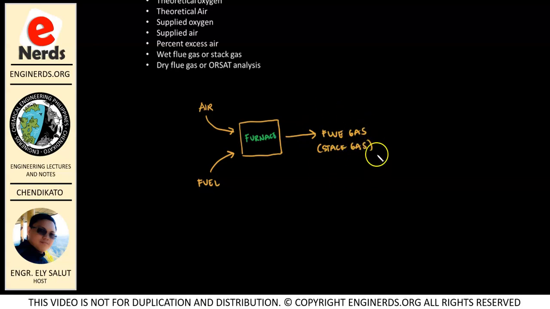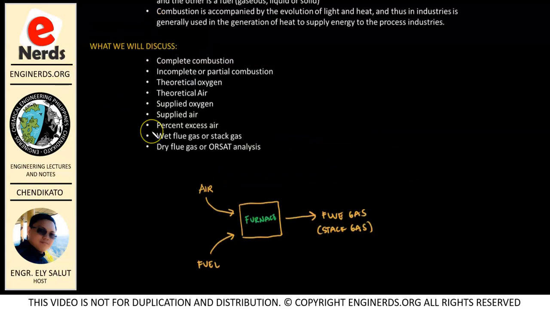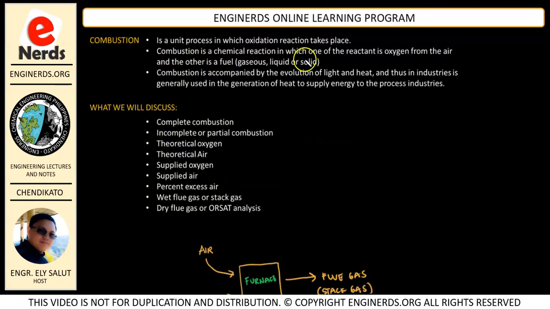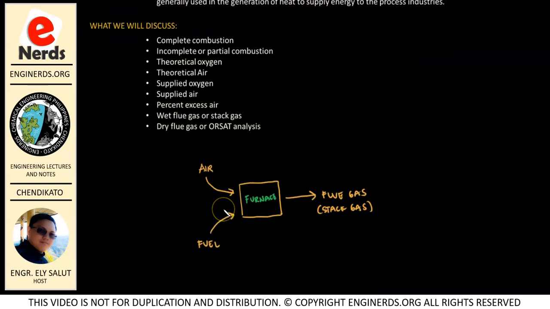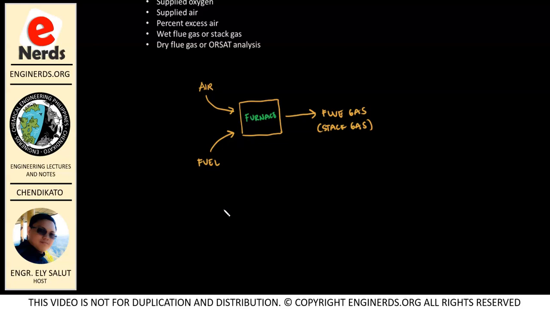Okay, so pag-aaralan natin yan in detail later on. So for now, ito yung magiging pinaka-representation natin ng nangyayari sa combustion. So meron tayong dalawang reactant. We have air and fuel, and then nagkakaroon tayo ng product which is called a flue gas or a stack gas. Now, katulad ng ating nasabi sa definition, no, yung combustion actually, yung reactant natin is oxygen na nasa air. Kaya sinulat natin dito yung air. But, ang main component natin para sa combustion is yung oxygen content niya. Ngayon, ang oxygen na yon is being supplied by the air.